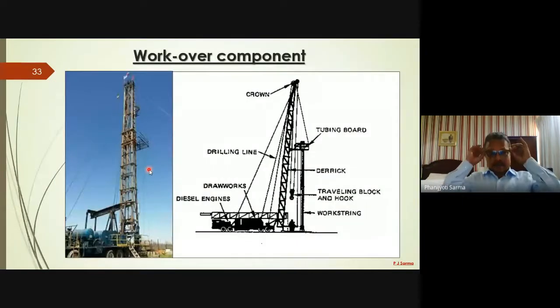And these are the typical components of the workover. So workover rig, generally, is a mobile rig. It is mounted on a truck, and the power is given through the diesel engine. It has a traveling block. The mast is getting erected. This is one type of mast, basically a telescopic mast. So drill lines, crown blocks. These are just a few typical components of the workover rig.